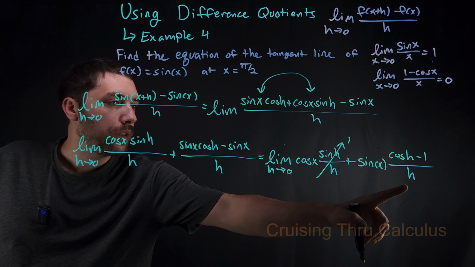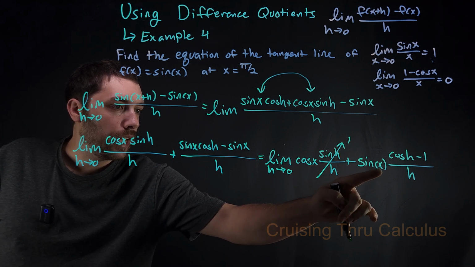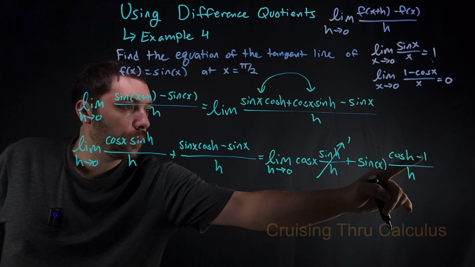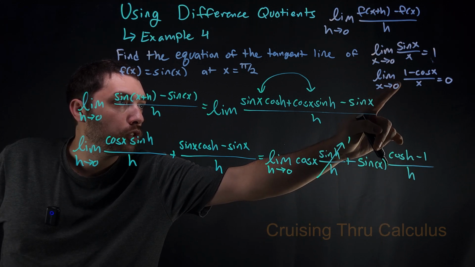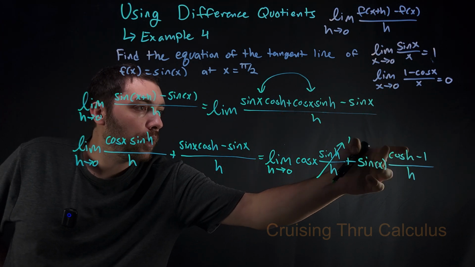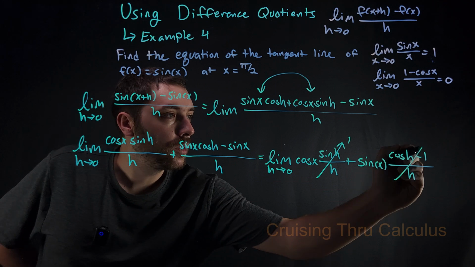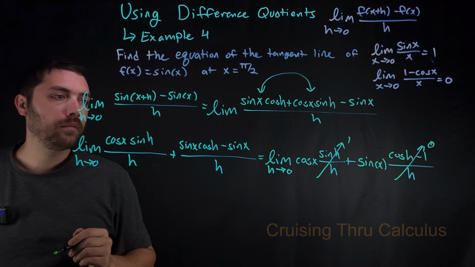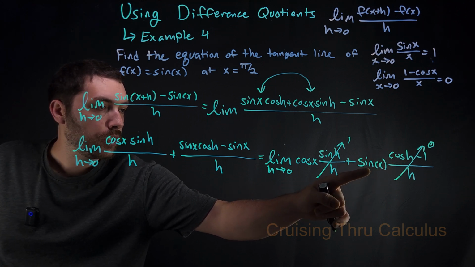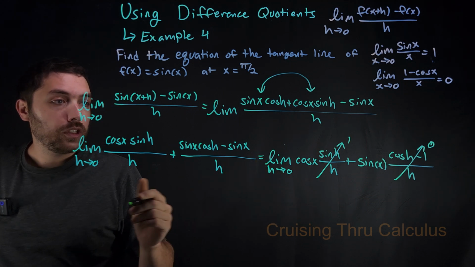Then take a look over here. Just like over here, we have the sine x in the front, which I don't have to worry about because that has an x and the limit is letting h go to 0. Over here, we have cosine h minus 1 all over h, which looks extremely close to this one. In fact, believe it or not, it is okay for me to swap these two places on this particular limit and still get the same answer, which is 0. Okay, so if this part is 0 over here, that means 0 times sine of x is 0. And if this part is 1, that means 1 times cosine x is just cosine x.